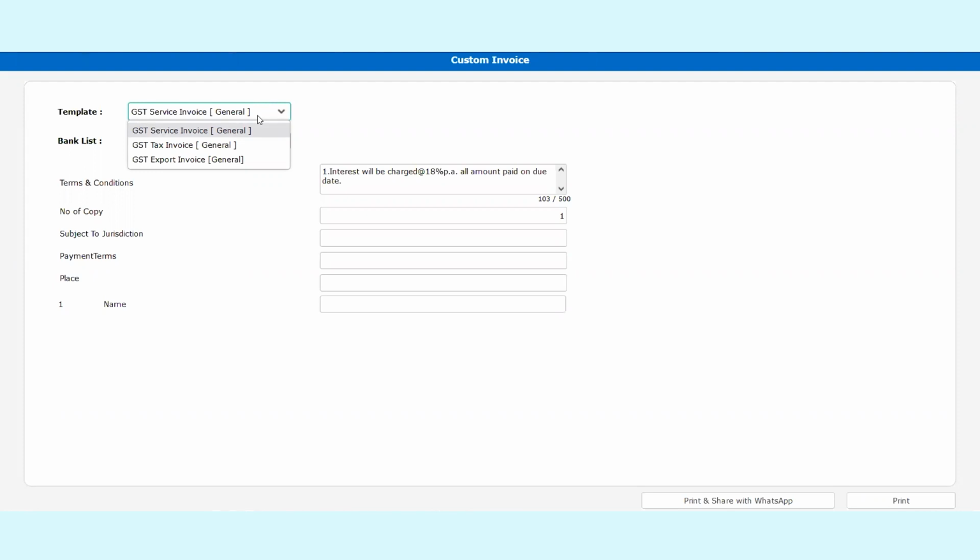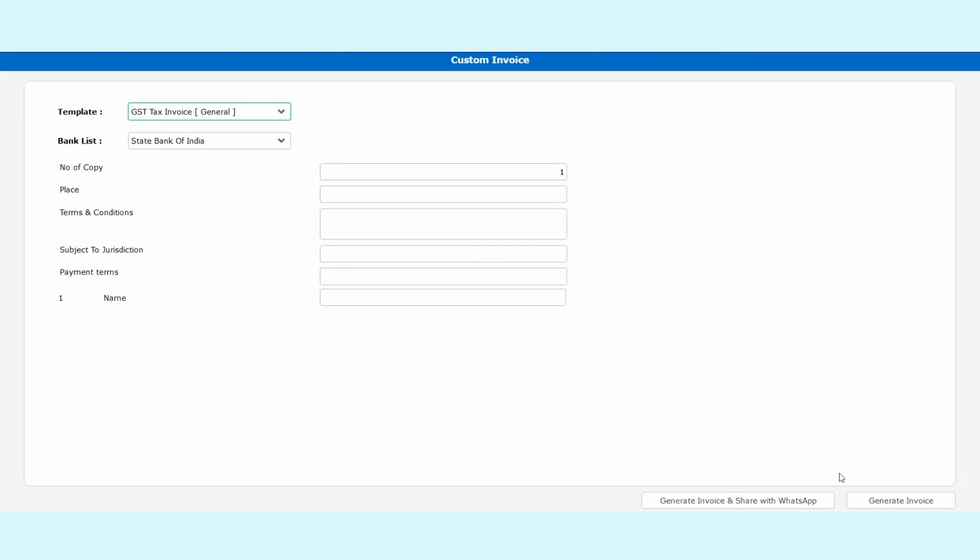And as per our convenience or requirement, we can just click on the selected template and click on generate invoice. So over here, for example, I put the place as Kolkata, terms and conditions like immediate or probably T and C applied.